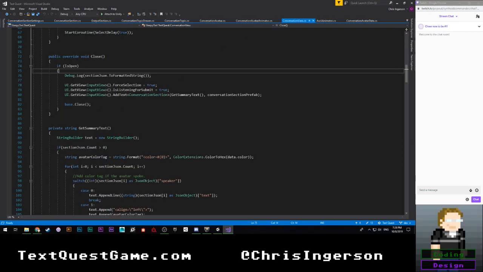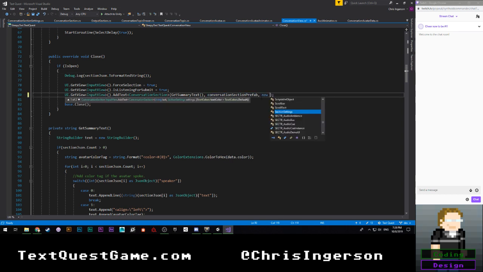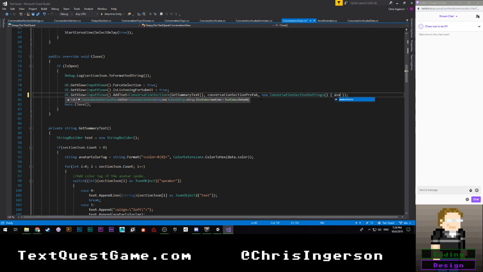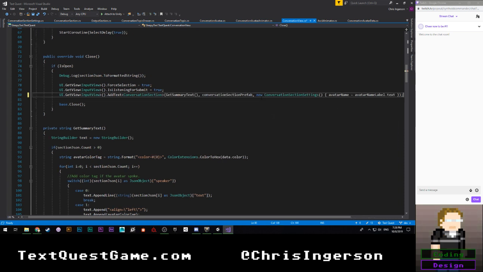Conversation view. Here we are. New conversation section settings. And then I can say avatar name is equal to, I guess we would probably summarize that as name label.text. Seems like the easiest way to handle that. All right, I think that will work.